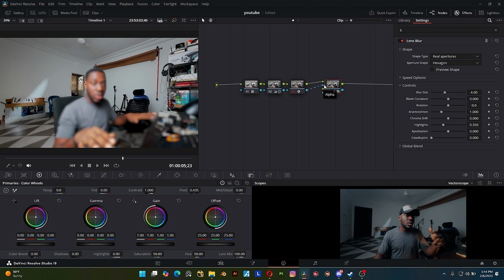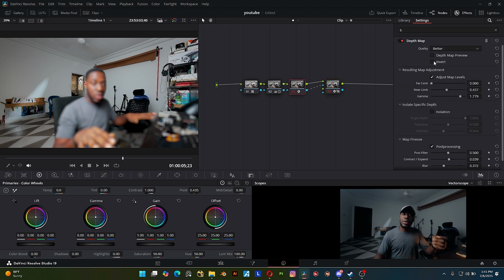There are two ways of doing this, and they are all practically easy. So you can just click the alpha. Instead of putting it at the top blue node, you bring it at the down blue node, and wait and see. Yeah, so there are two ways of doing it, an easy way and a complex way, but let's just go to the easy way. With the easy way, what you simply do is come back to the depth map and click on invert to invert the effect. Now you can see my background is blurred and my subject is in focus.